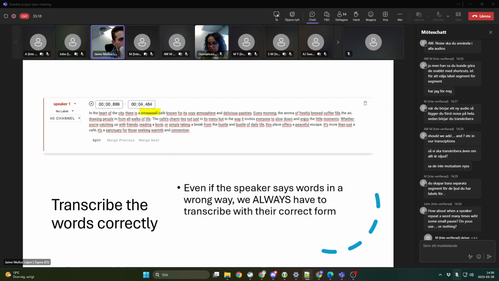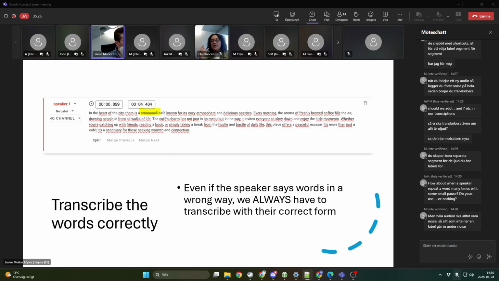All right, so just to clarify a thing, if the speaker says "smaaall" like this, it's a word that should be transcribed. We know what he's saying. So in this case, we have to create the segment and transcribe the word small. But since we have to respect the correct spelling of the words, we cannot put small with multiple A's in the middle because it's not how it exists in the dictionary, okay? So we just put small.